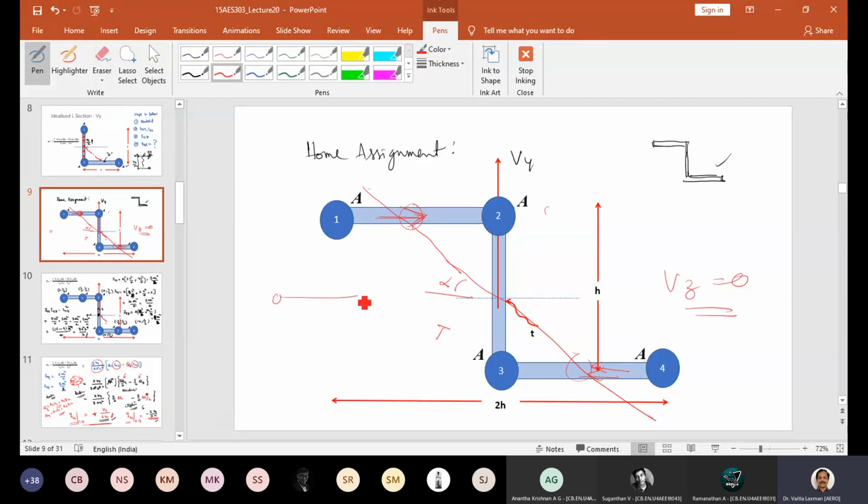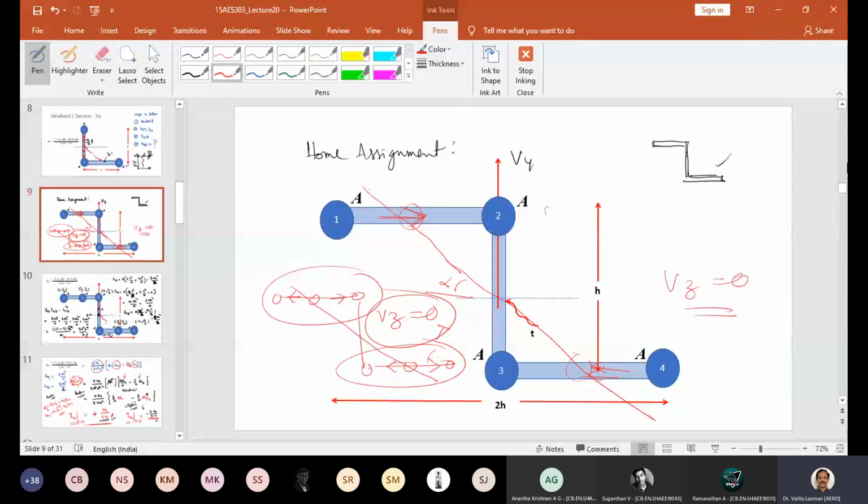Or if I have three stringers here, obviously one has to be positive, one has to be negative, one has to be positive, one has to be negative. If this is positive, this has to be negative. If this is in this direction, this has to be in the opposite direction. Check it out. This is what we are going to get, because the neutral axis is somewhere else here. But net resultant Vz has to be 0. You are going to get that.